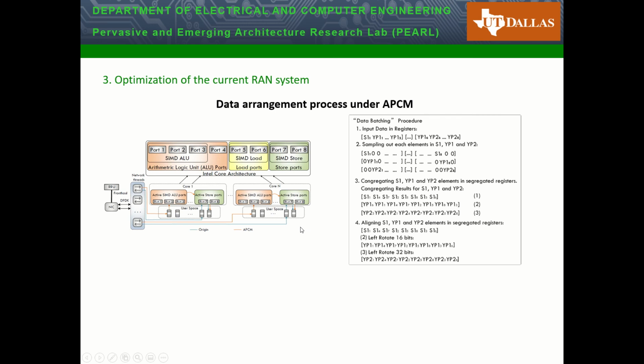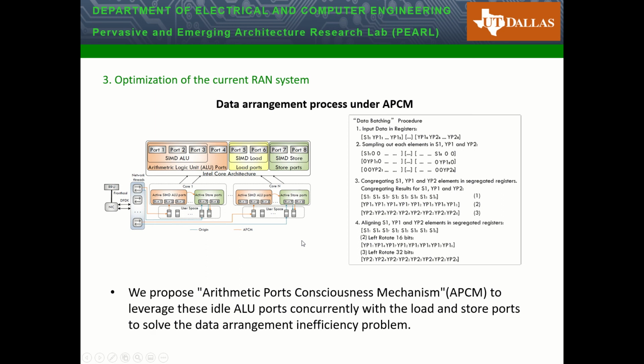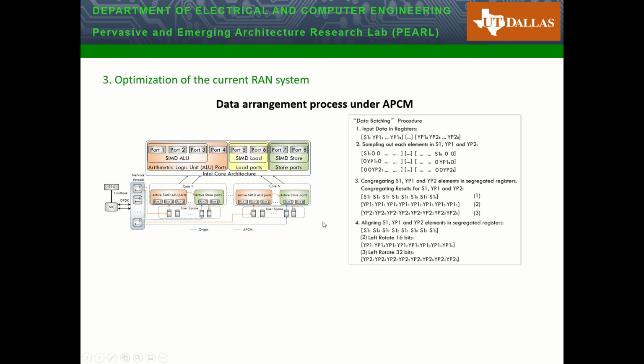To overcome the bottleneck, we examined the CPU architecture and found that the idle ALU ports can be utilized by the data enrichment process. Accordingly, we propose arithmetic ports consciousness mechanism (APCM) to leverage these idle ALU ports concurrently with the load and store ports to solve the data enrichment efficiency problem.